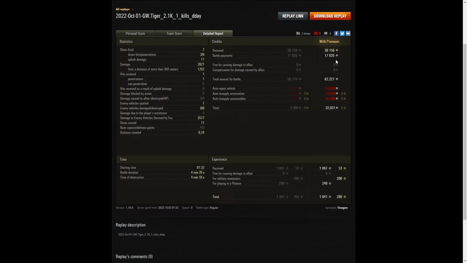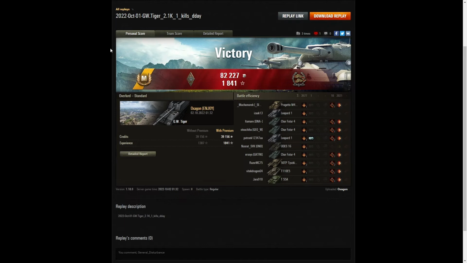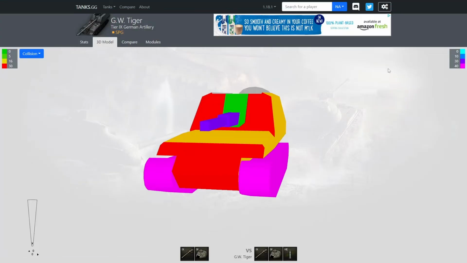39,156 credits for the battle, 17,620 from battle payments, a total of 82,227 credits altogether. And after repair, ammunition, resupply and consumables, he took away a profit of 32,831 credits, 1,067 XP, 240 for playing the platoon, and 1,841 experience points altogether. Let's have a quick look at the armor profile for this beast.